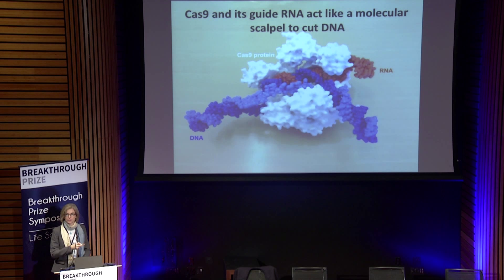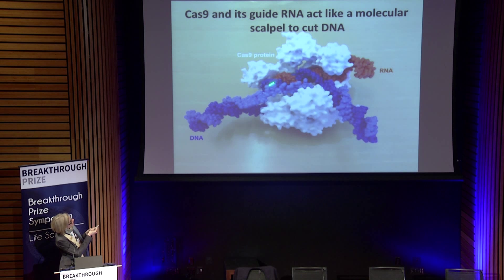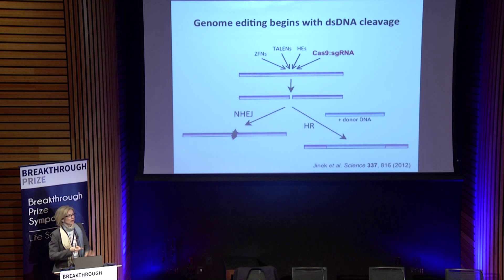This is a 3D printed model of the Cas9 protein in white with its guide RNA in orange and a DNA molecule running through the protein. You can actually see the DNA double helix coming in. As it enters the protein, it opens up and allows interaction of this 20 nucleotide stretch of the DNA with the RNA, forming an RNA-DNA hybrid inside the protein. The other strand of the DNA is peeled away, and this allows the two molecular blades in the protein to make a very precise cut in the DNA.